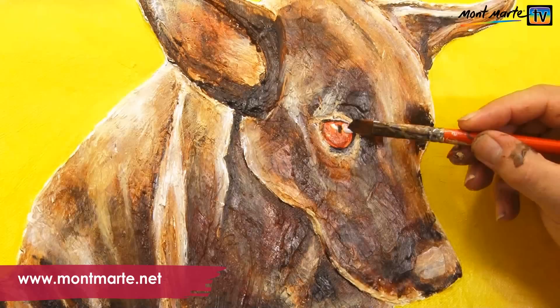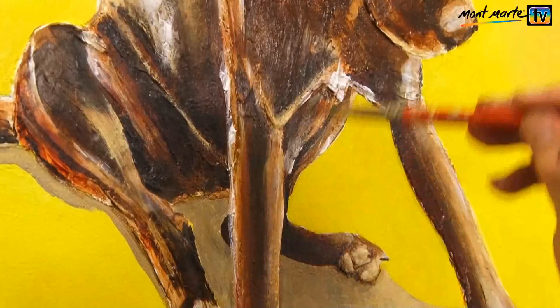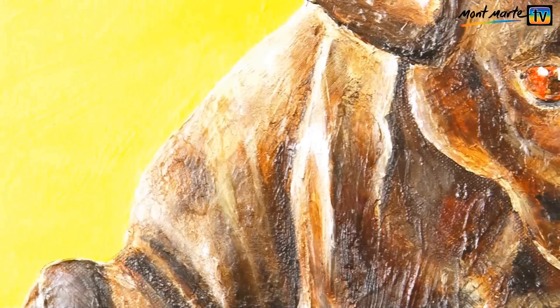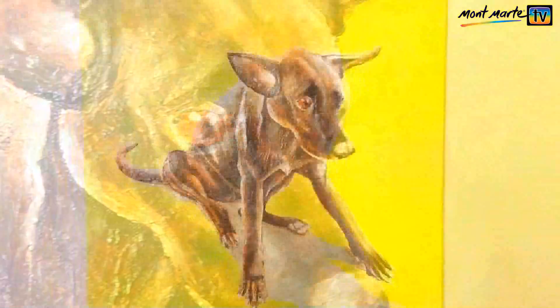That's nice and dry and ready for our top coat. We're going to use the same colours in the same spots, but it just makes it a little denser. I pop on a couple of highlights and then continue to build the tones again. The other thing to remember is that there is really no particular point at which an artwork is finished — you might like to leave it at the underpainting stage.